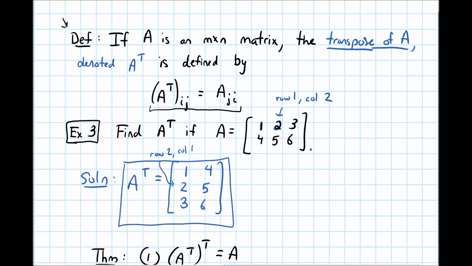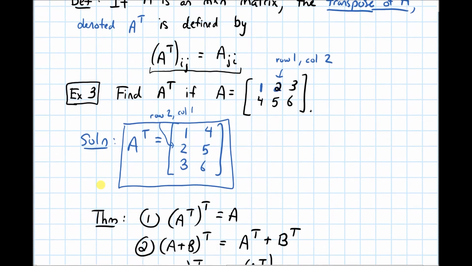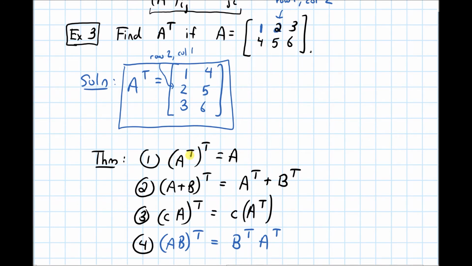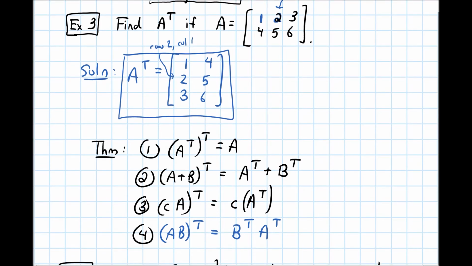Okay, so now I want to state the theorem about the transpose. There are a few properties that the transpose has that I want to state for us. The first one is that if you take the transpose and then transpose that again, you get the original matrix. Basically, if you switch the rows and the columns and then do it again, you just get what you started with. Then we have these other properties of the transpose, properties 2, 3, and 4. The one I want to point out that may be a little non-intuitive is property 4, because if you multiply two matrices and take the transpose, their order switches, so you'd have the B first and the A second, with transposes on both of those.